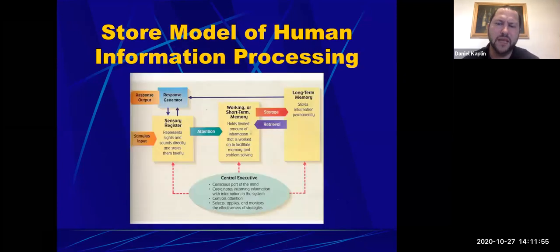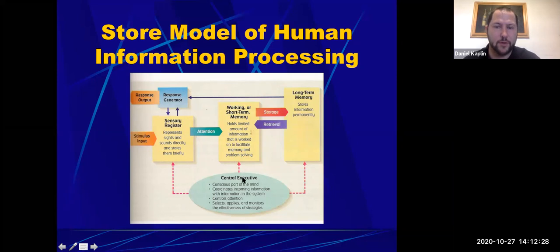So if you look at this model, it basically covers the store model of information processing. And I don't know if you can see my cursor, but you have some kind of sensory input stimulus, whether it be sound, sight, taste, smell, whatever. And then you decide, yeah, this is important. I want to pay attention to this. It's going to bring it to the short-term memory.